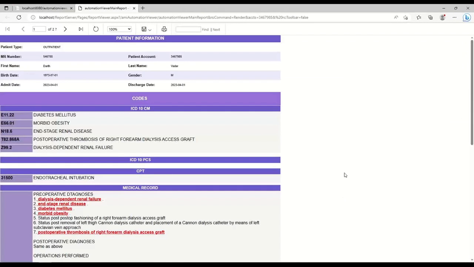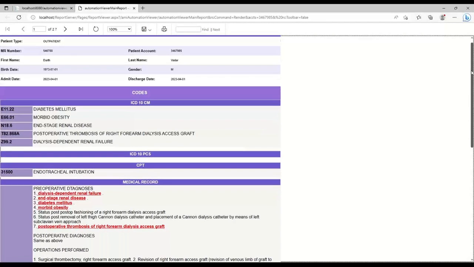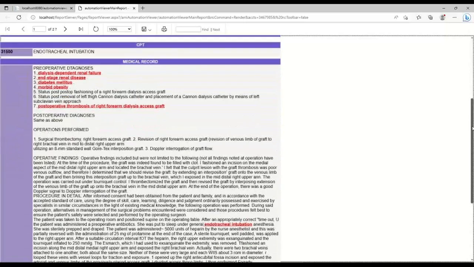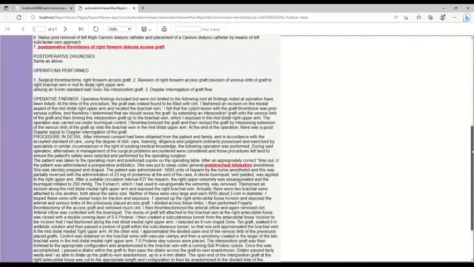Then, as we go down the screen, we see a listing of the CPT codes and descriptions. In this case, we only have one CPT code, along with the body of text or medical record. Within the record, you will see highlighted medical terminology that the AMI software has picked up and associated with particular diagnosis and procedure codes listed above.